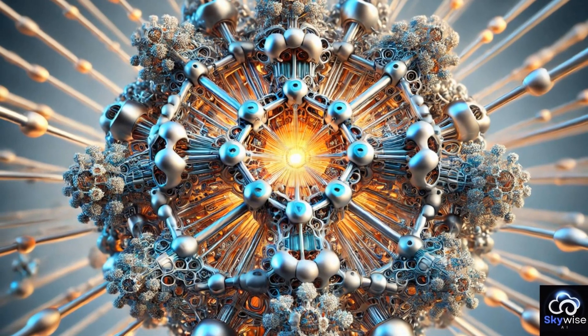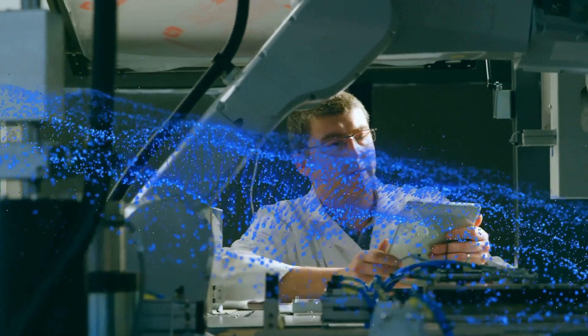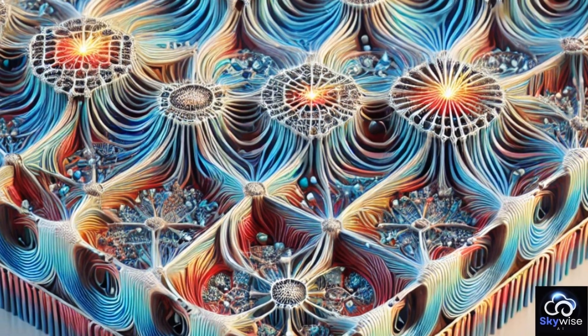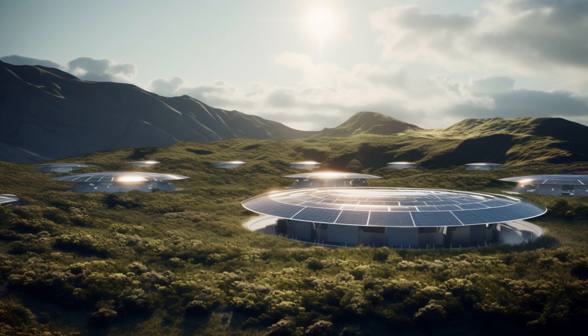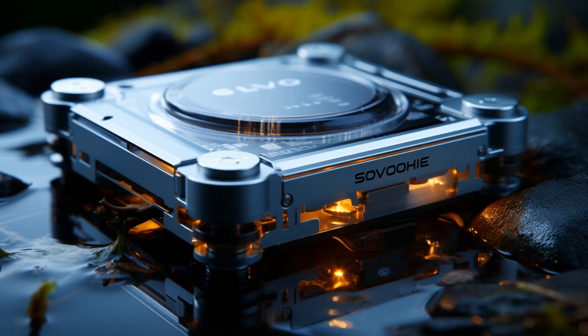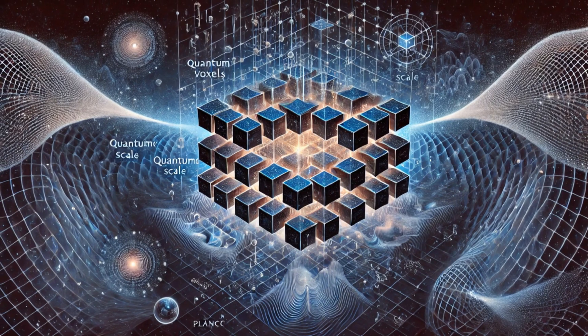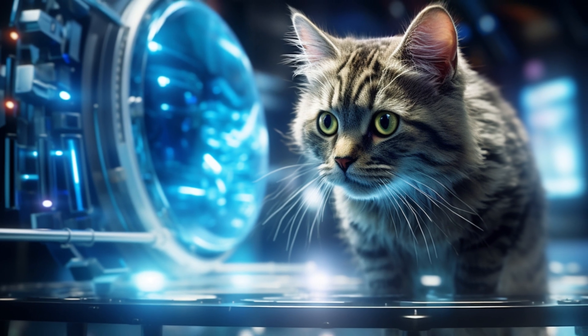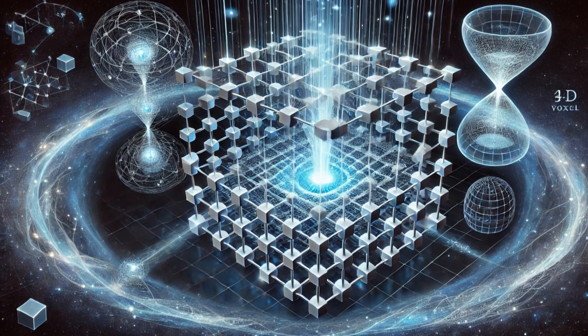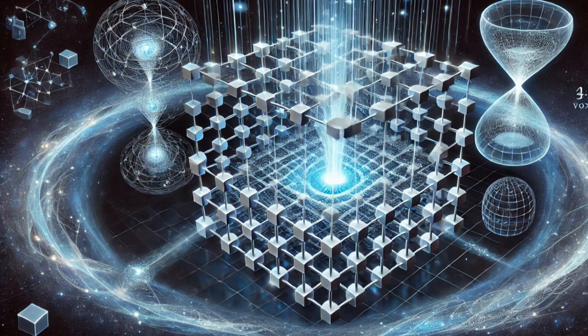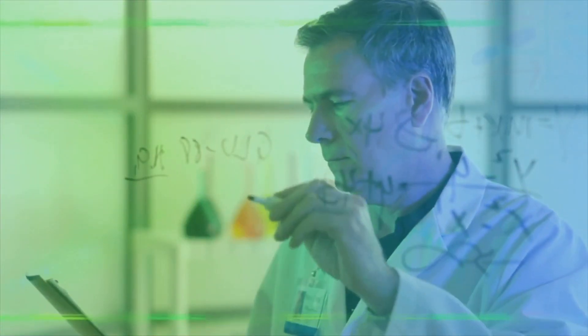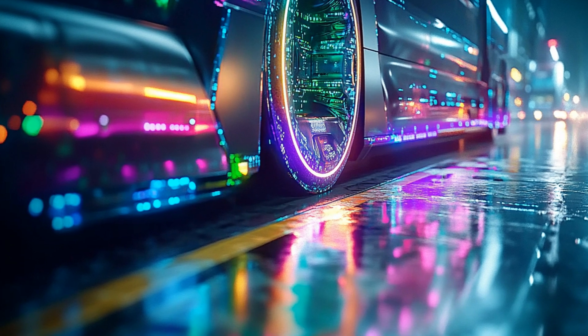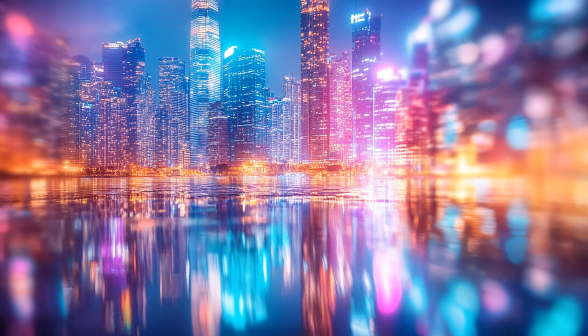Fractal resonators tapping into the quantum void. How do we access this hidden energy? This is where the McGinty equation is truly groundbreaking. It suggests using fractal resonators, complex shapes that copy patterns in nature, like tree branches or snowflakes. These fractal resonators act like antennas tuned to the quantum vacuum's frequencies. Imagine a radio tuned to a specific station. Fractal resonators resonate with the quantum vacuum's energy, capturing and making it stronger. This amplified energy, according to the equation, could be turned into electricity, creating a clean, sustainable power source.